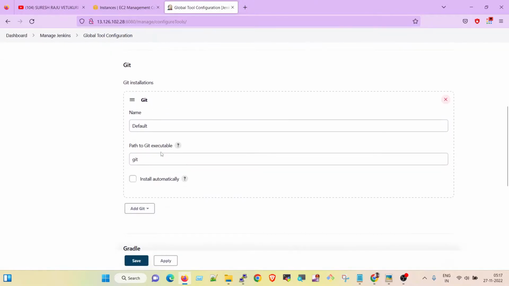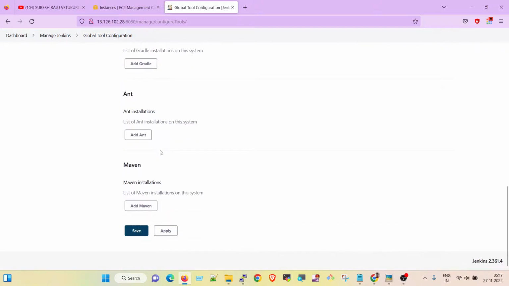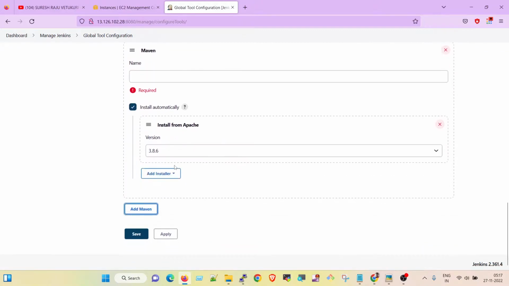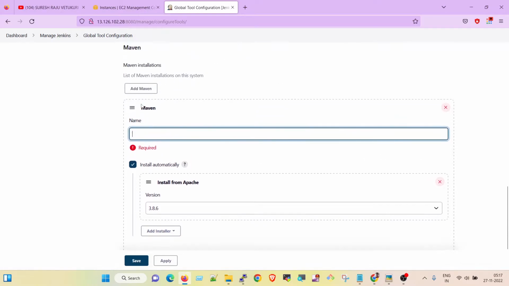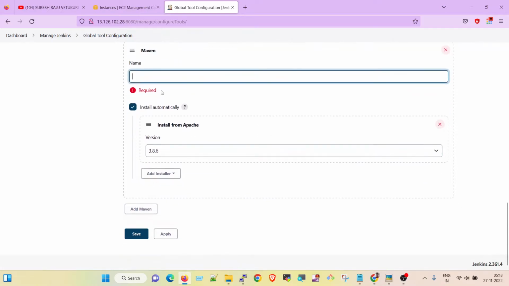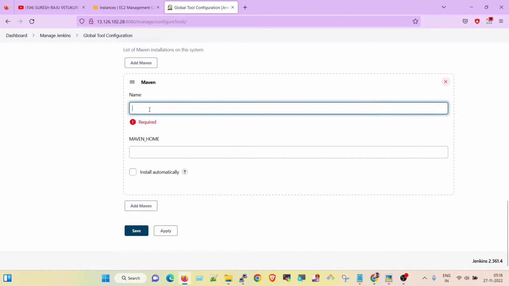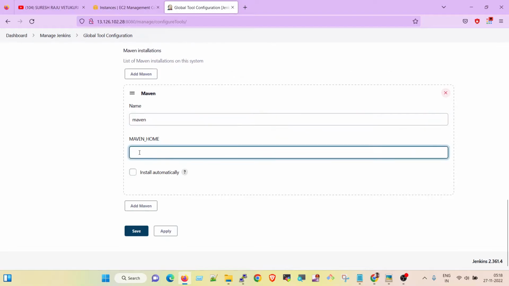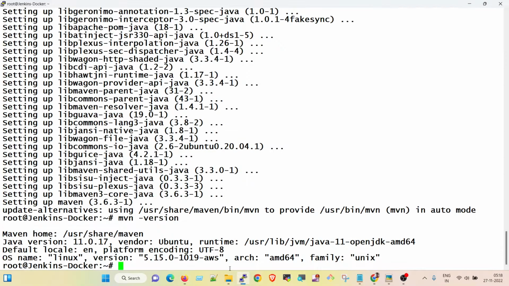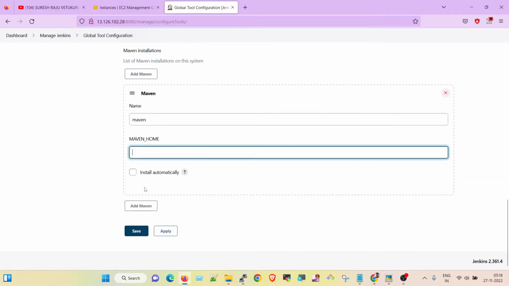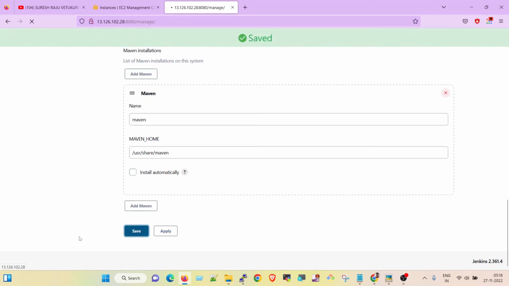OpenJDK and Git are installed, and Maven is also required. Add the Maven path to the Maven home directory, apply and save it.